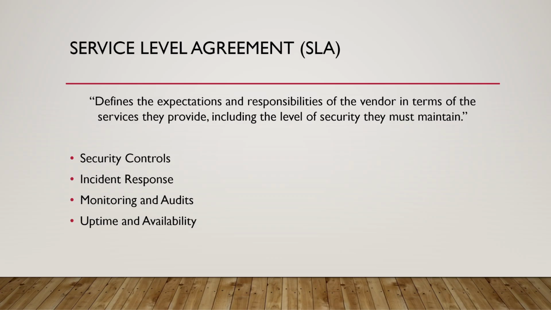We may say incident response, like a time frame in which the vendor must notify the organization of a breach and detail the steps that the vendor must take to contain or mitigate the incident. We may require the vendor to submit periodic audits and provide regular reports on some of their security practices. And lastly, we may want even performance metrics to ensure that the vendor services maintain a certain level of uptime and availability. Maybe our contract says 99.9% uptime for cloud services, because outages can also pose security risks.